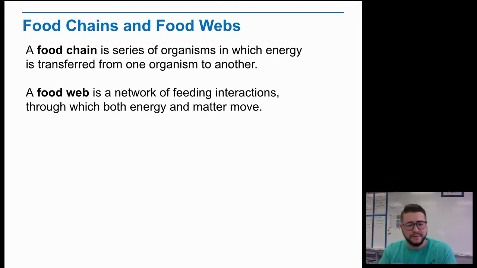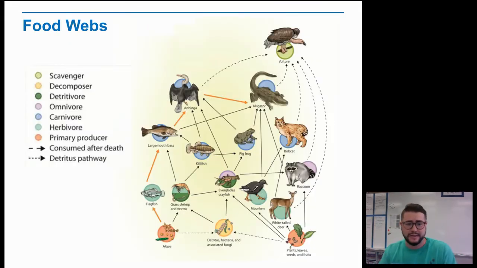Next, we have food webs, which are a more complex series of interactions where you see everything in that ecosystem and what it eats and what eats it. And here's an example of what a food web looks like, right? Let's just say there's plants in an ecosystem. The deer eats the plants, the raccoon, the alligator eats the raccoon, and then there's a vulture at the top here that eats the dead alligator, and so on. This is a complex series of interactions, and this is a food web.